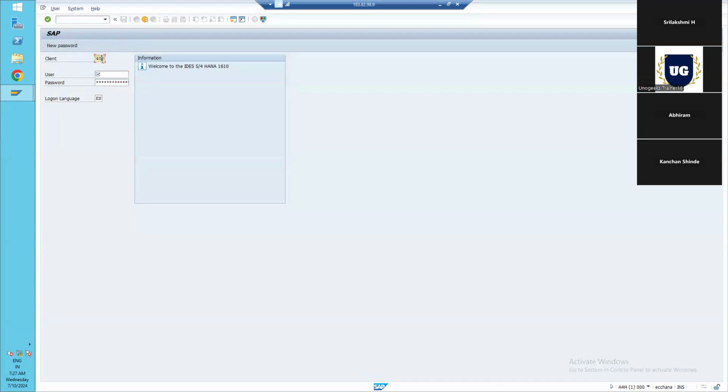So I'm clicking F1 here on this icon. Okay, so function code cannot be selected here, it is saying. So once we log in into the system, we'll see this option, pressing of F1 to get the information regarding documentation and technical information.